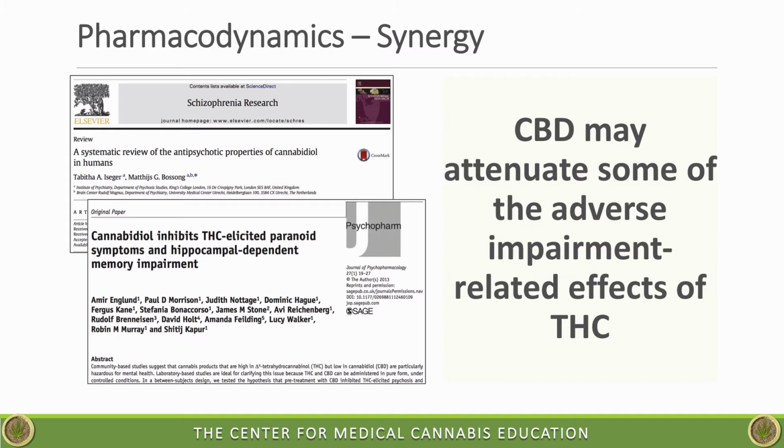In addition to clinical efficacy, we know from other studies that co-administration of CBD with THC may attenuate some of the adverse effects of THC. Now, there is some substantiation for this claim. I think we need more research because there's other data that refutes it. But the idea perhaps is that this effect is being mediated through the allosteric modulation of the CB1 receptor by CBD. And as a result, the change in shape leads to different pharmacodynamics and fewer adverse effects. It could also be due to the fact that CBD inhibits the metabolic enzymes in the liver that break down or degrade THC. And as a result, THC is not being converted to 11-hydroxy-THC at the same rate because CBD is inhibiting that conversion. And as a result, perhaps they're not experiencing as much of a potent 11-hydroxy-THC effect, which may have a higher adverse effect profile.